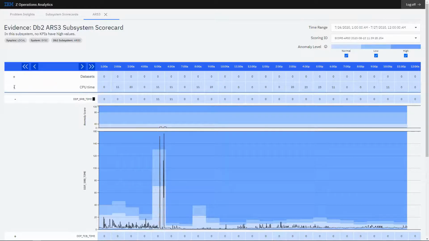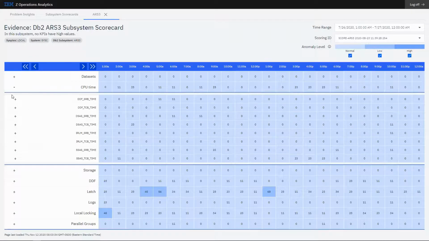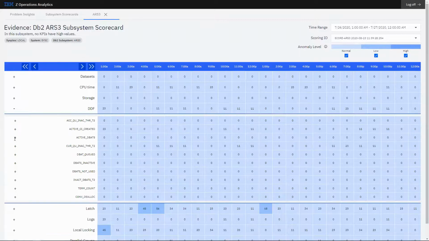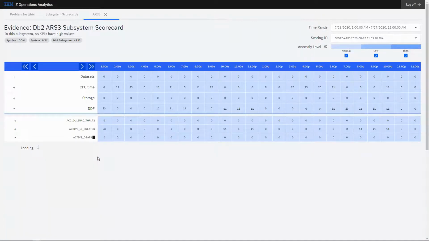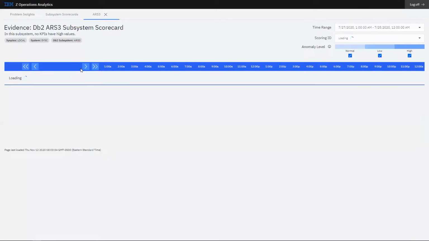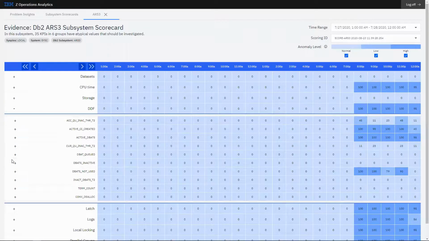The other nice thing that we can do within the scorecard is, actually, let me go back and open up our active DBATs again. We can easily take a look at the next 12 hours, or go forward 24 hours and look at what this looks like on the next day.